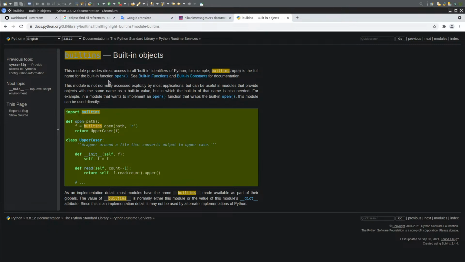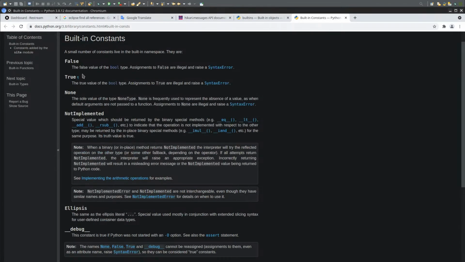This module provides direct access to all built-in functions. Okay, let's go to built-in constants. There's none, true, none. Yeah, it is a thing. The sole value of the type NoneType.